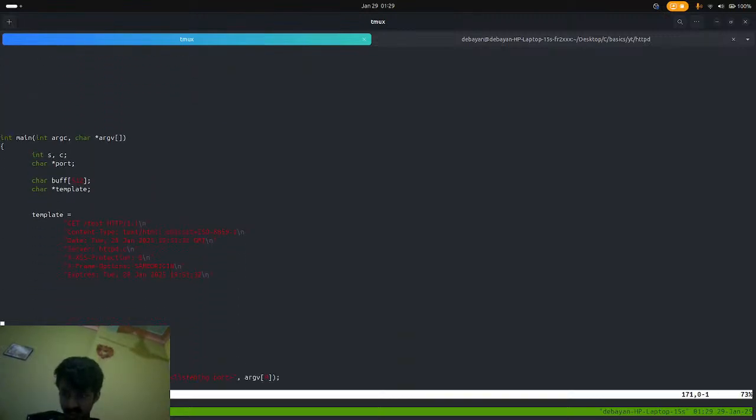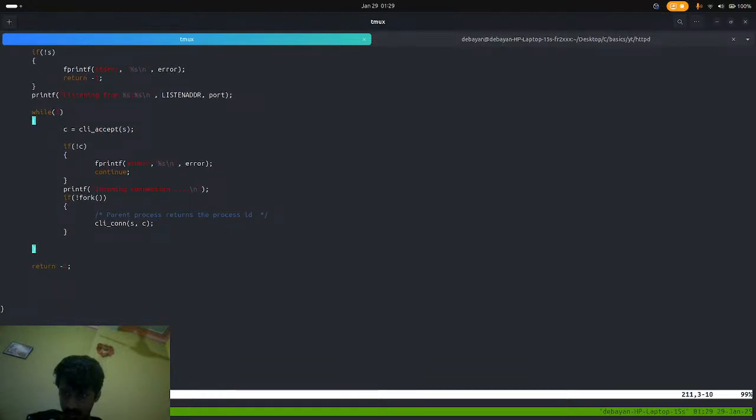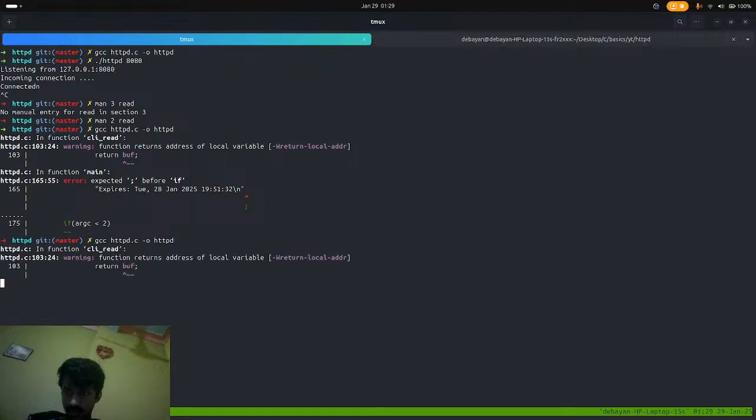So yeah, I think, though I don't need this, by the way. It returns a buffer. It returns the buffer. The client read function.